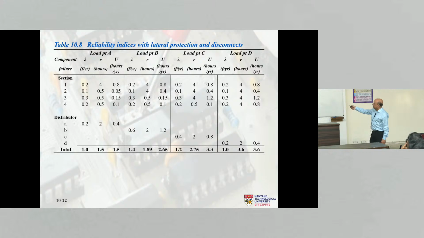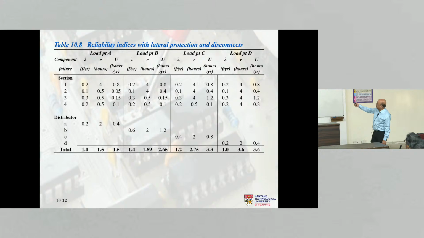So section 1 out, you have to repair, no choice. For load point A, just look this way, one at a time. Load point A. So section 1 out, no choice, you have to repair. Section 2 out, as I mentioned, the breaker will go off, use the disconnect, and then turn the breaker on. So you only need switching action. You don't need 4 hours. You only need switching time. Same for section 3, same for section 4. Then when it comes to the lateral, there is a fuse there already, so only its own lateral needs to be repaired. The others won't contribute at all, correct? Just like the previous table, okay?